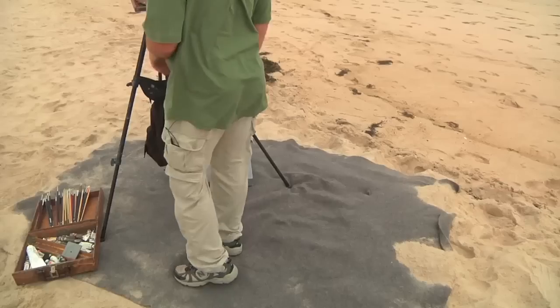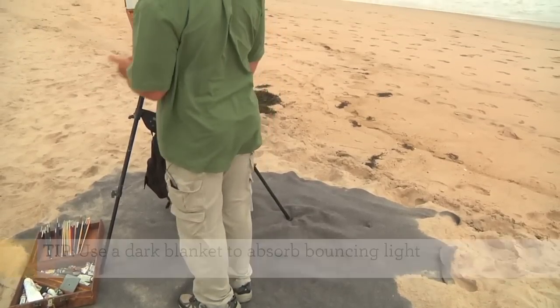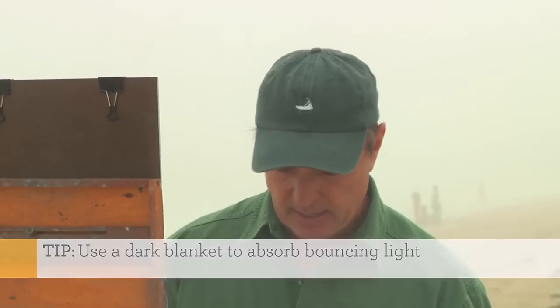Before I dig right into the painting, I just want to introduce you to my field setup, because there are some things to consider when you're working outside. The physical arrangement here, the sand on a brightly sunlit day can be very luminous, and it can throw off your perception. So I always put a gray blanket or furniture pad down on the sand. I also do that when I work in the wintertime. I'll lay it right down on the snow so that I'm not getting a lot of light bouncing up in my eyes.